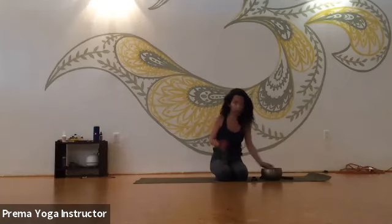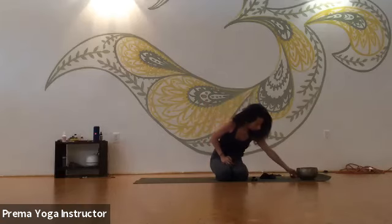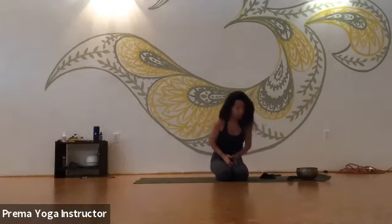Wiggle your fingers and toes. Maybe take a nice stretch, your arms over your head, fingers to toes. When you're ready, bring your knees to your chest, roll onto your right side, come into fetal position. Pause here for a couple of breaths. Push your top hand down and bring yourself up to seated. Keeping your eyes closed, you're having a soft gaze.